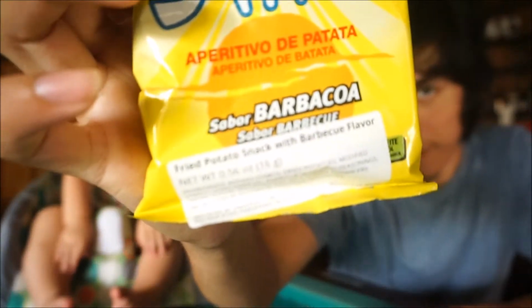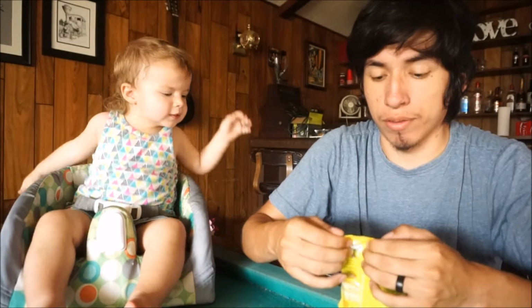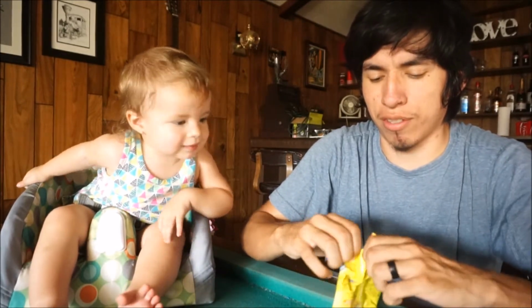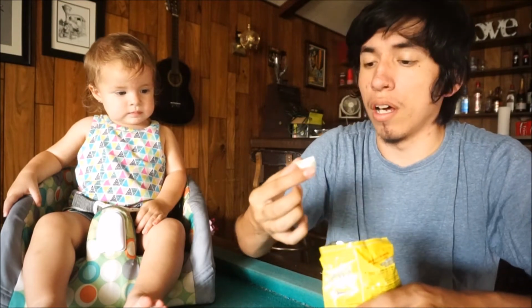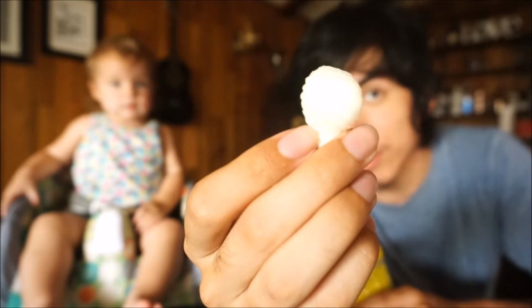All right. These are chips with barbacoa, which I don't know. Oh, barbecue. Says right there, barbecue flavor. This is what it looks like. Should just be like barbecue flavored chip things. Oh, they're like little potato things. They look almost like pasta shells.